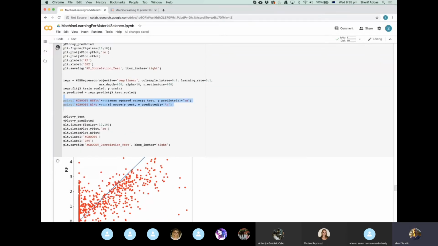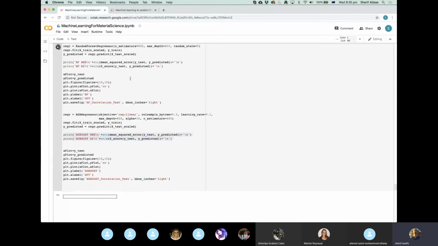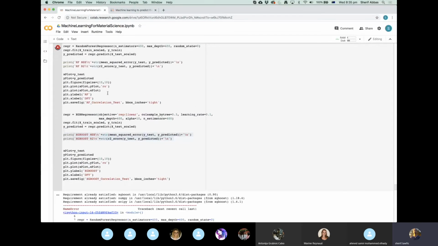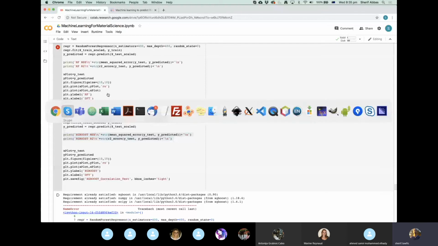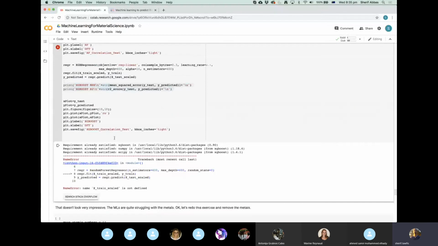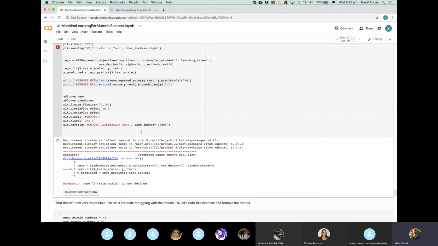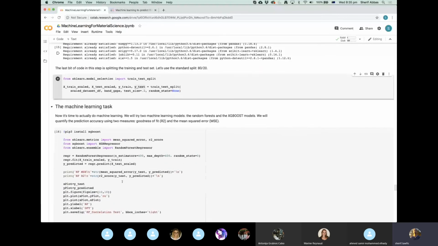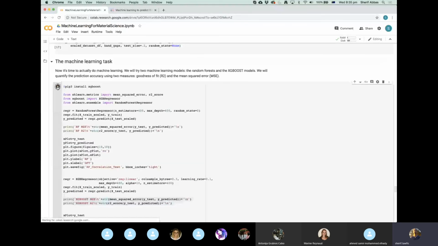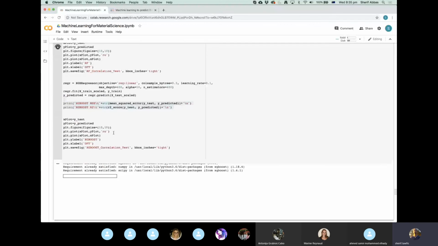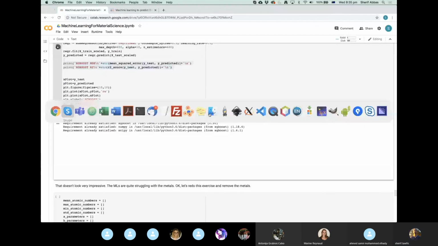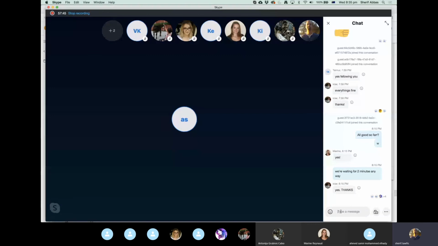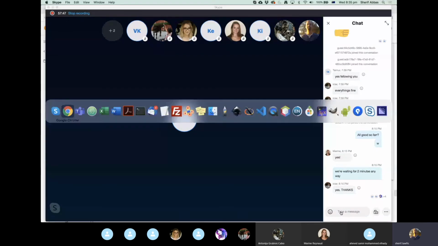In the meantime, while it's running, anyone has any questions at this? Oh, one second. What's wrong with you, man? Oh, sorry. Should have run this one first. Splitting, and then let's run the machine learning. It's running now. Any questions at this stage? So good? Okay, I'll assume it's all good. It's going to take a minute or two.